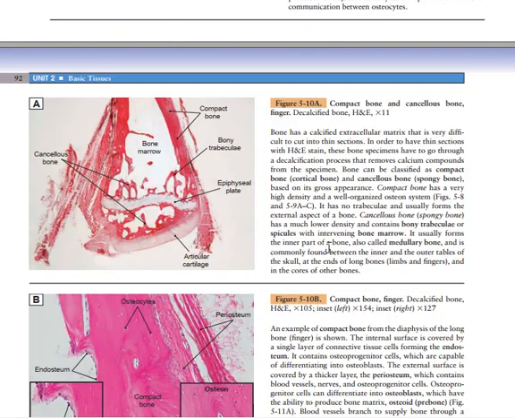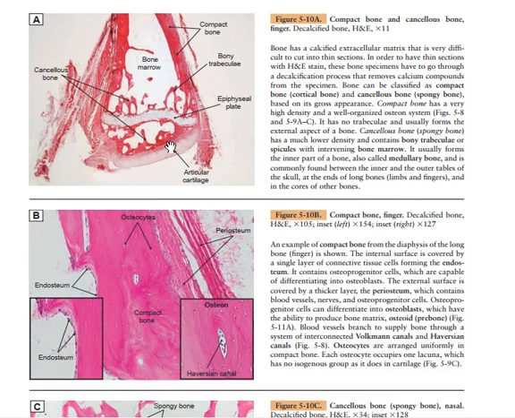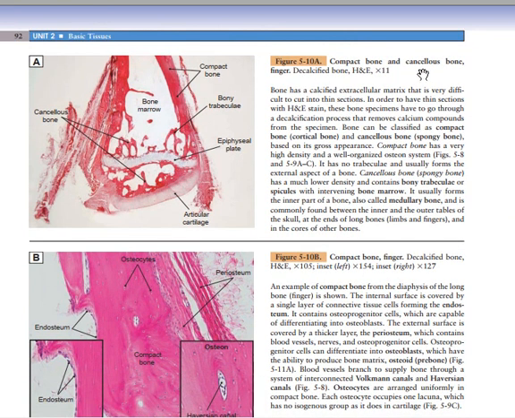Now, the next thing to visualize is the compact bone and the cancellous bone. You need to know that compact bone is much more on the periphery of long bones, while cancellous bone is much more at the center. This is the bone marrow here. The cancellous bone is at the center, and it mostly consists of trabeculae. This is a trabecula, these are the epiphyseal plates here, and this is the articular cartilage here.